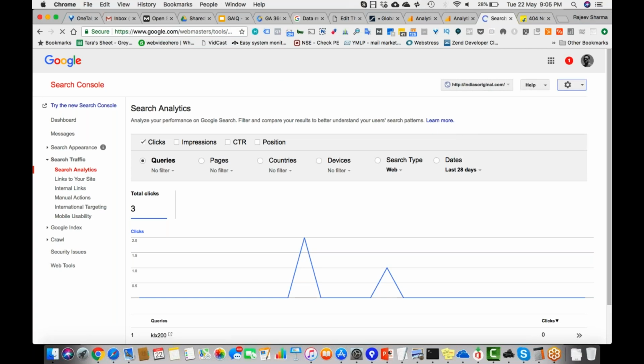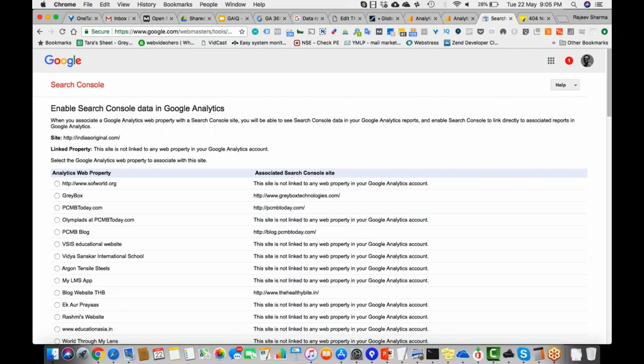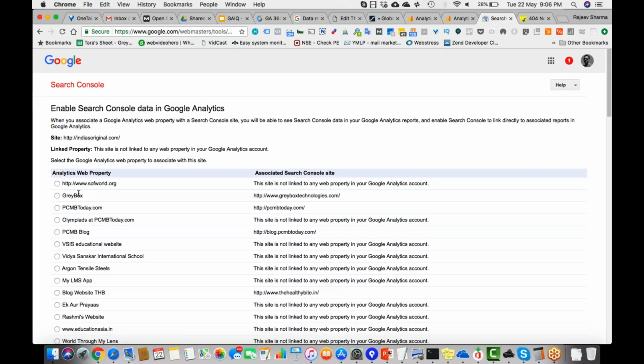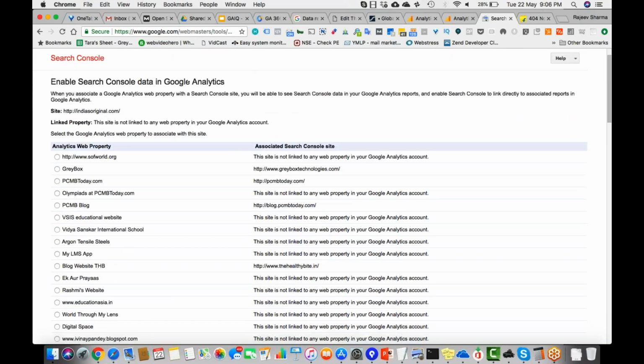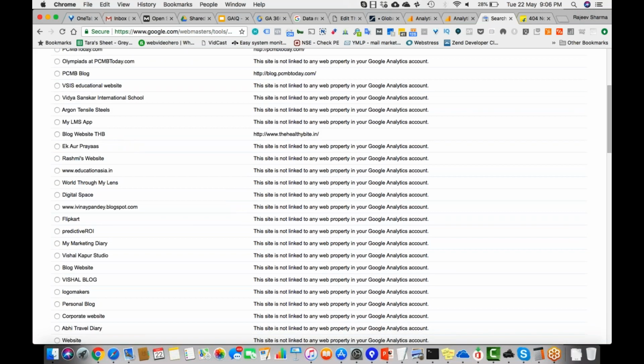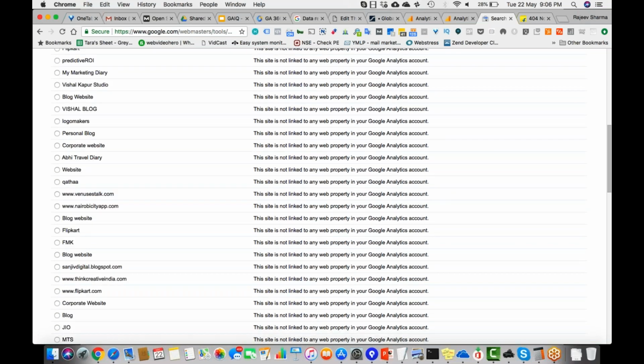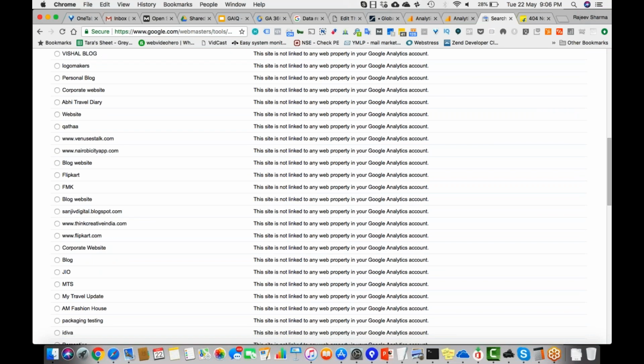Now I am logged in as this ID raju.sharma. It has access to many Google Analytics properties, and most of them are dummy ones. You know that. For example, Umang gave me access to the Google Analytics account. So that's why you are seeing a lot of accounts over here. But what site are we linking right now? We are linking indiasoriginal.com, so this is what we need to select from here. You won't see such a long list because you'll be working in a real account, not a dummy one like this. You'll have only one or maybe two, or three at the most, Google Analytics properties over here.